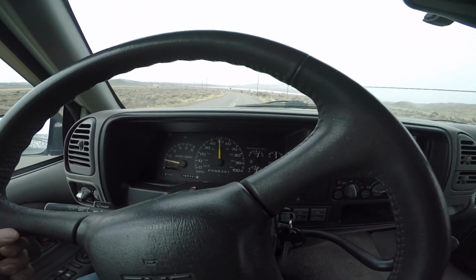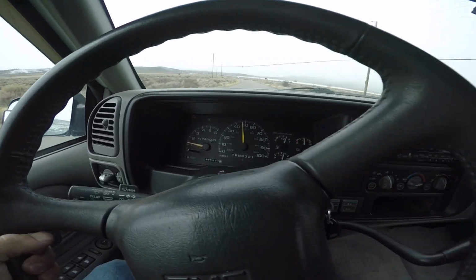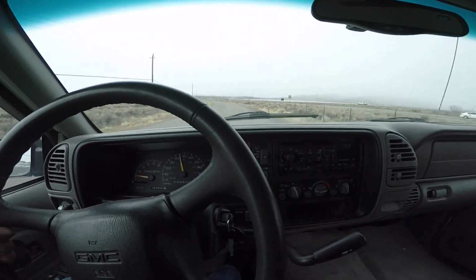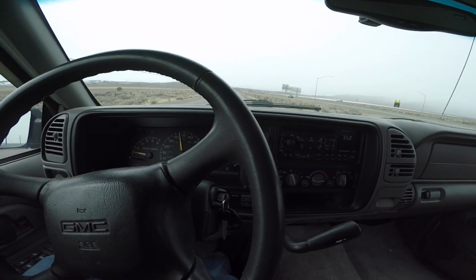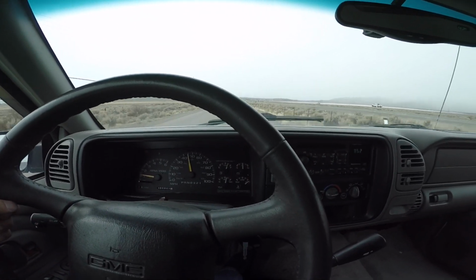It definitely needs shocks and stuff, and steering. It's just old. It's a 99, almost 202,000 miles. But the 5.3 is immaculate. I started taking it apart and it was in good shape, so I put new pistons, rings, and rod bearings. Didn't take the crank out. She runs good, just buttery smooth.